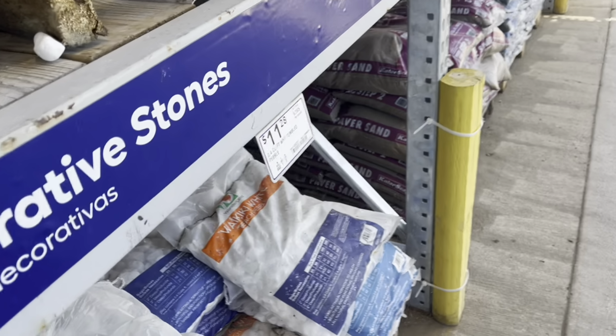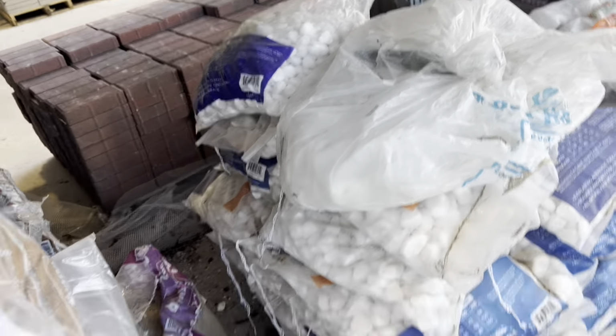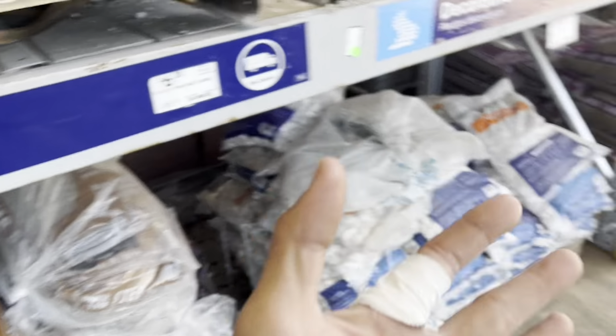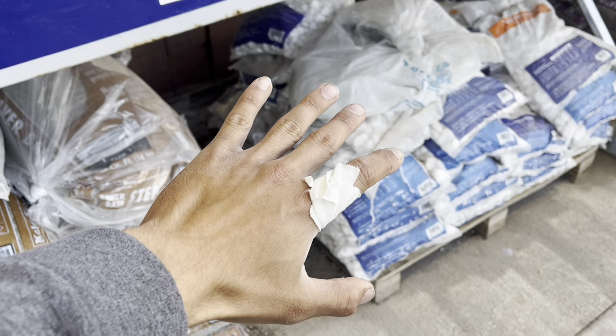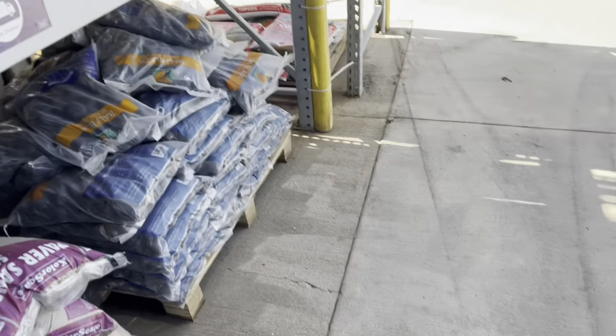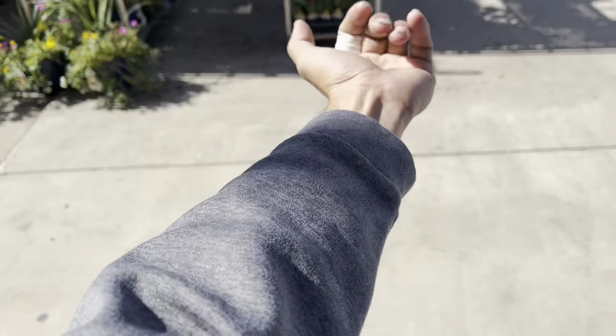Rocking and rolling. Or do we really ball out? $11 a bag. We're definitely not, but that's some bougie stuff right there. Smashed my finger last night. We're going to the riches. We are. Yeah, no. We're still not doing it. Hey, you guys want to pay an extra $40? That'll be a tip. You're welcome for the rock.